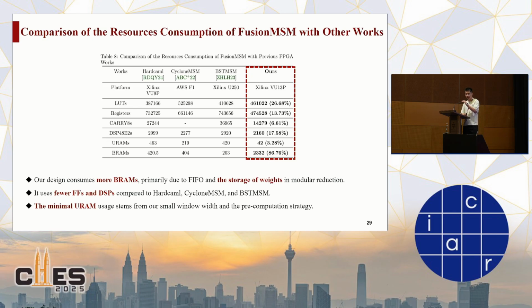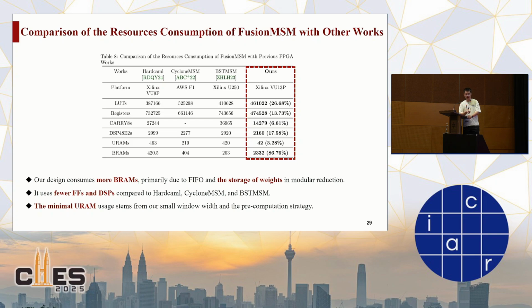I think the main reason is that our modular multiplier contains only one multiplication, because in previous works, if you use Montgomery multiplication or Barrett multiplication, you will need more multipliers, at least 3. Although one of them is for arbitrary operands and the rest are for constants, it still needs some resources. And the DSPs are responsible for the multipliers, especially at the scale of 48 to 58 bits.